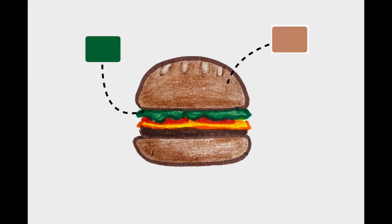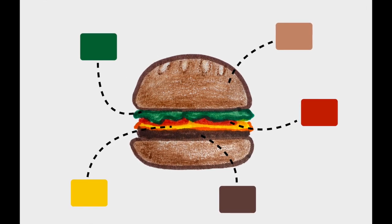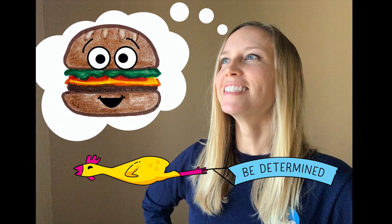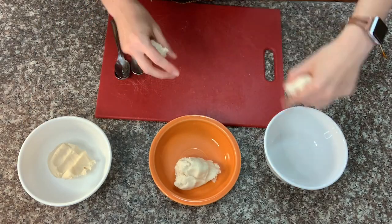Once your dough has come together, it's time to think about the food sculptures that you want to create. Start by thinking about some of your favorite foods. Once you've decided what you want to create, think of the colors you'll need to sculpt that food. For example, if I chose a cheeseburger, I would need to make the colors brown, tan, red, green, and yellow. Once you start thinking of all the colors and shapes you'll have to make, it might seem too difficult — but remember, be determined and stick with your idea. Try your best to complete it, even if it seems difficult.